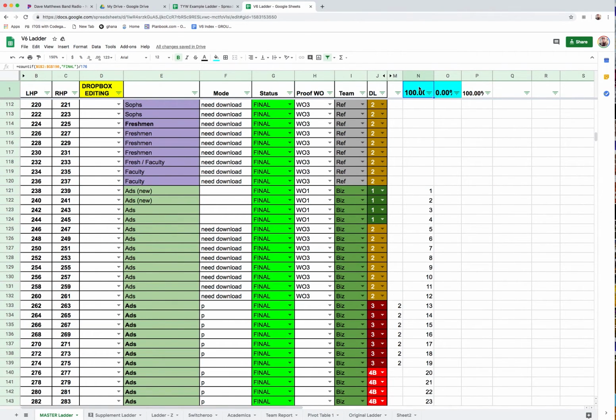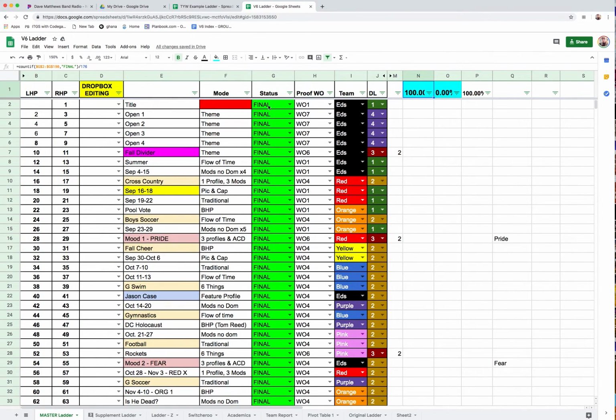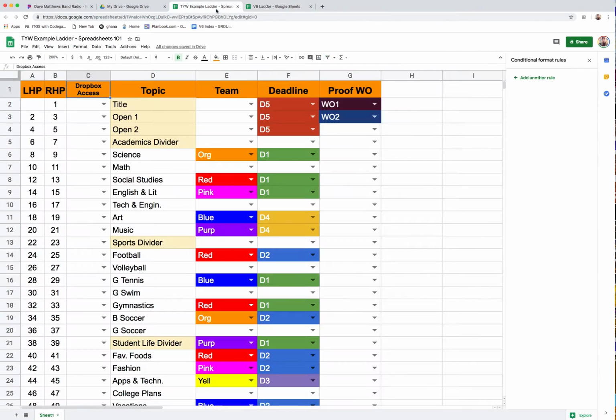Because I wanted a counter that motivated us to see how much of the book was done. So when we've shipped it to final, we start counting up. Let me show you how I would do that real quick. If this works for you, that's great.